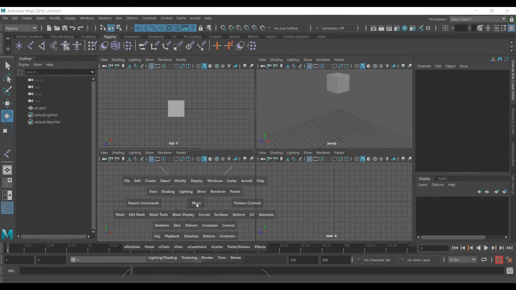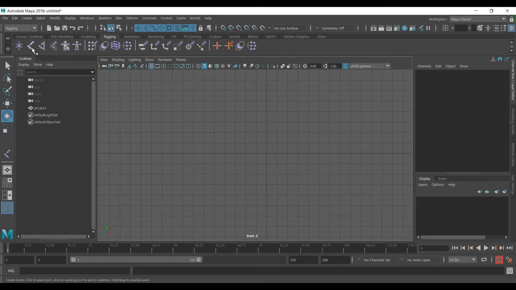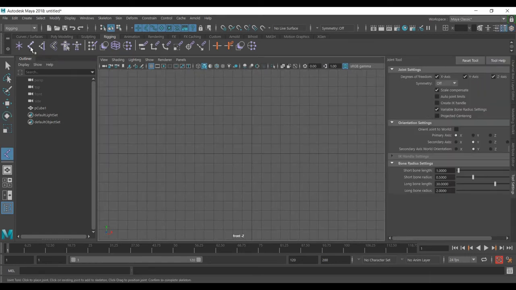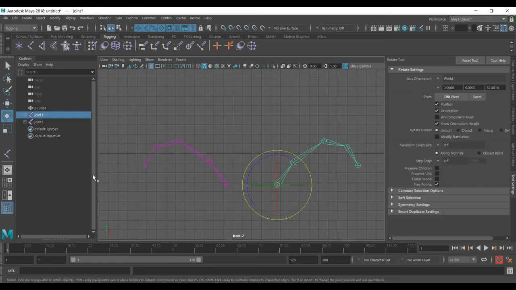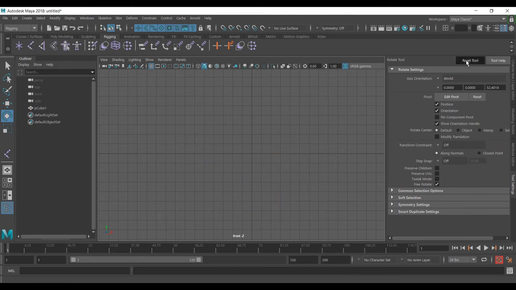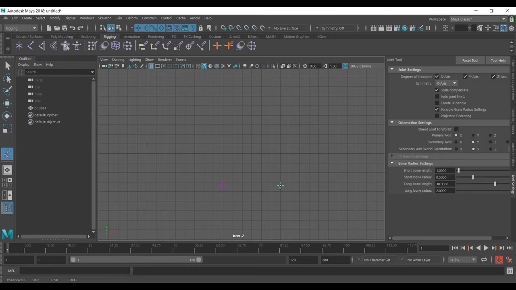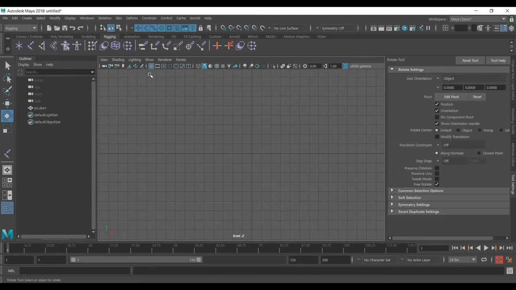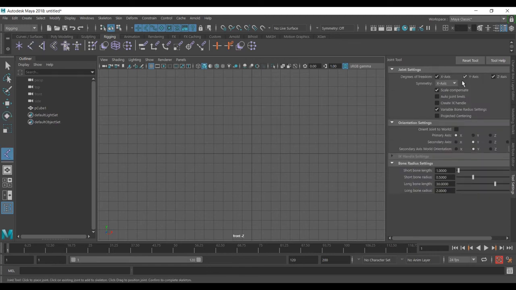Okay. Now we go to the very basic options. Double click on the joint tool to open the options box. The thing we can use here is Symmetry. If you want to create joints that need to be symmetric, you can do it this way. But there is another way to mirror your joint if you have already created one. Let's see, like this. Double clicking again here, and reset the tool, like so.